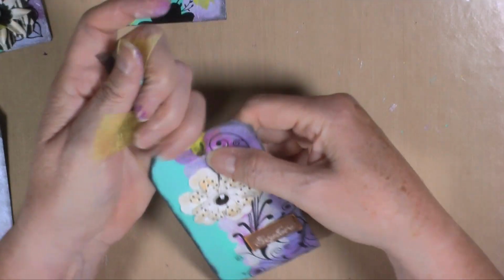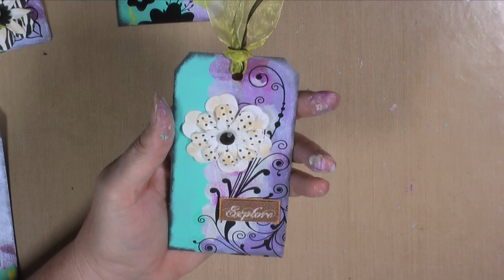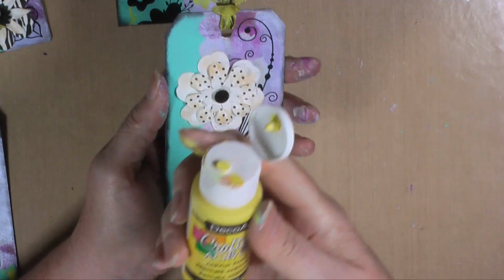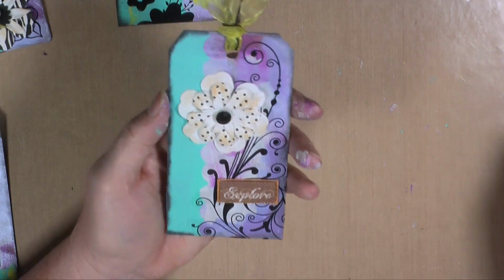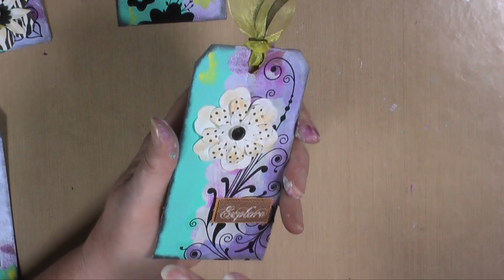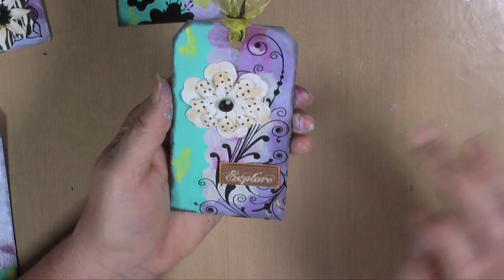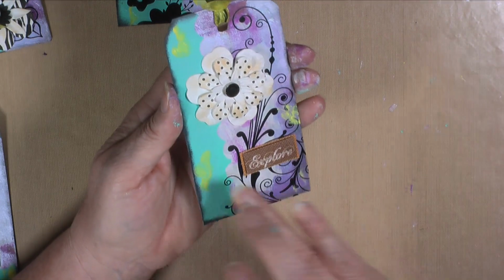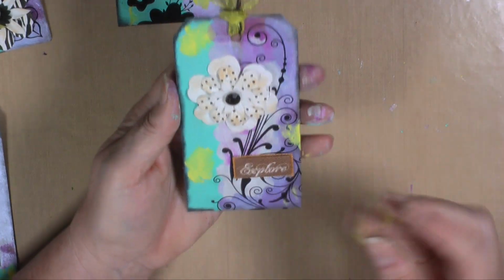Sometimes it won't. And because I used yellow ribbon and yellow nowhere else on the tag, I took some yellow paint. This is just Deco Art and it's daffodil yellow. And I just dabbed my finger in it and I just put a little bit of yellow on the tag in about three different spots. Actually, I put it right here. And that kind of brings the yellow in.